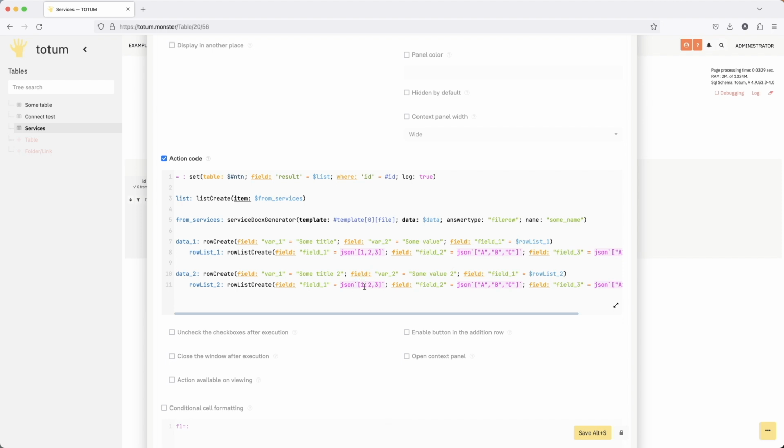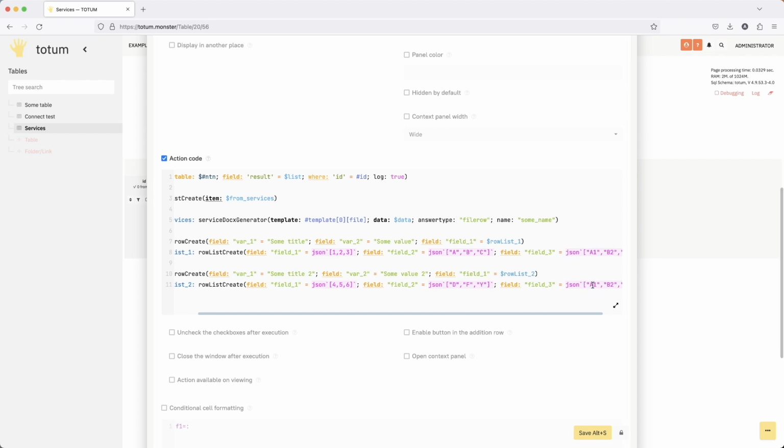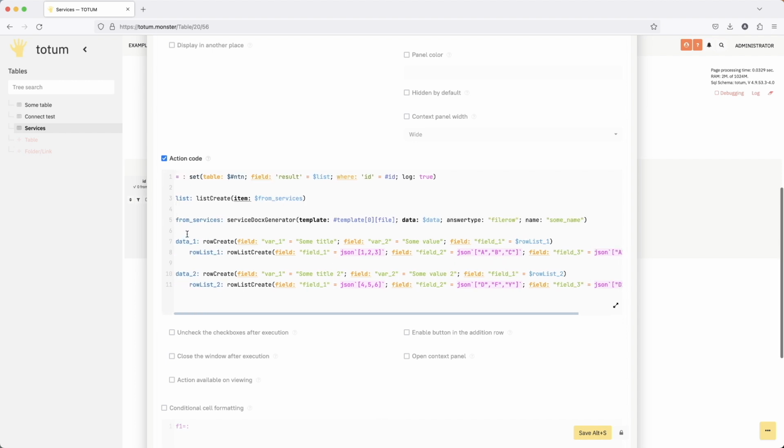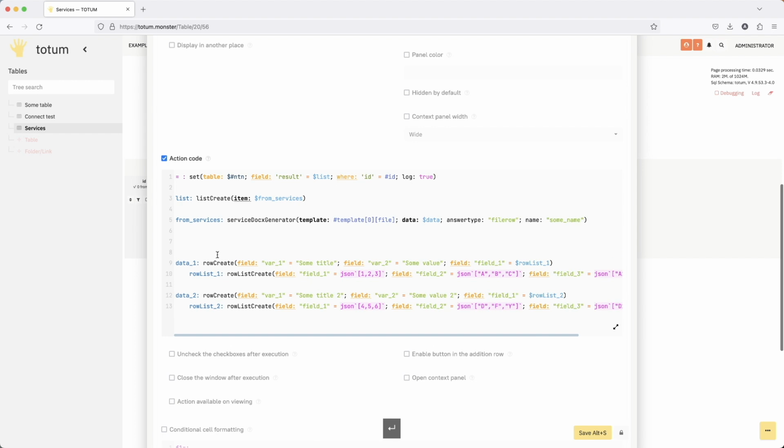And here will be something like 4, 5, 6, D, F, Y. And here will be some DFY. That's enough like that. And now what do we do?